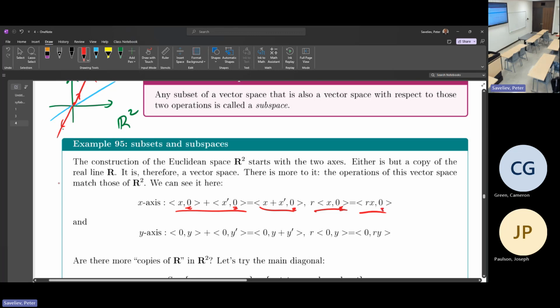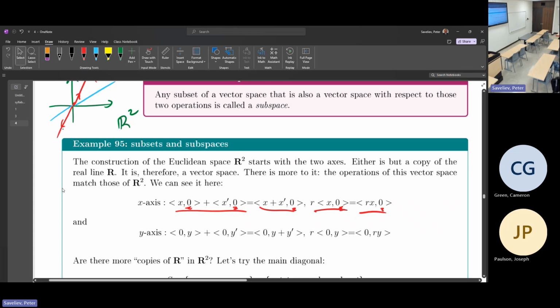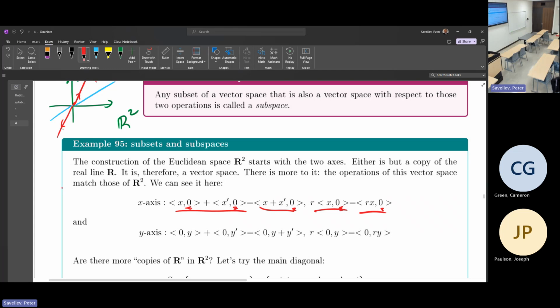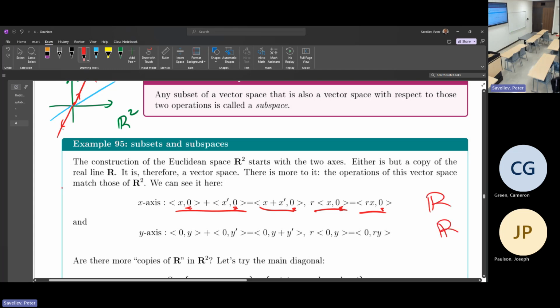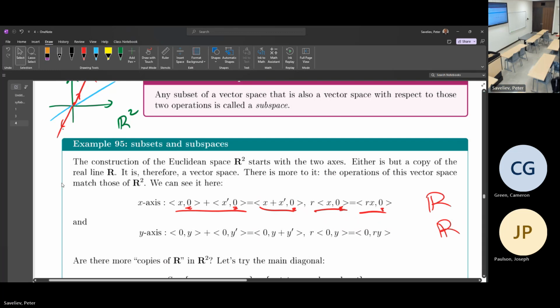So the algebra is totally limited to the x-axis. Okay, and same thing with the y-axis. If the x-coordinate is 0, then it will never reappear. Therefore, all the algebra will stay within the vertical. Okay, so here's the subspace, and they are really nothing but as if these operations are purely operations on the real numbers, because only the x component or the y component respectively is in play, and therefore it's a number. So one number at a time.